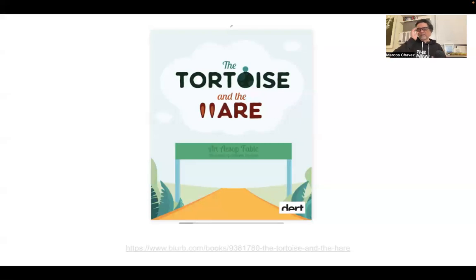So let's start looking at some, and quickly I'll go through these because I know this is taking a long time, but let's look at some examples of these dirt books. So this is The Tortoise and the Hare. It's an Aesop story or fable. And this is an example of using a traditional classic fairy tale or fable. Well, it's kind of hard to say it's modernized because they're just animals, but done in a modern way and done with modern English and not just taking the text and using it, just rewriting it and drawing it in a friendly vector sort of way.